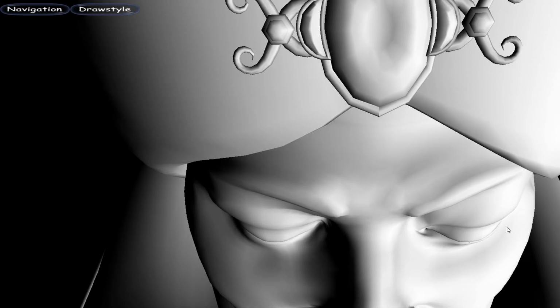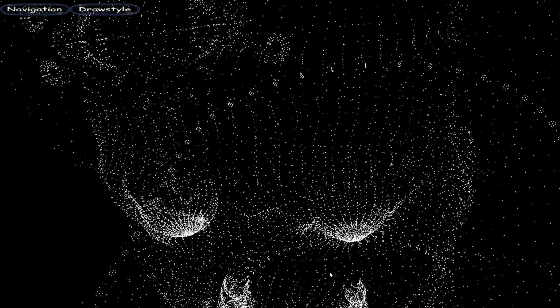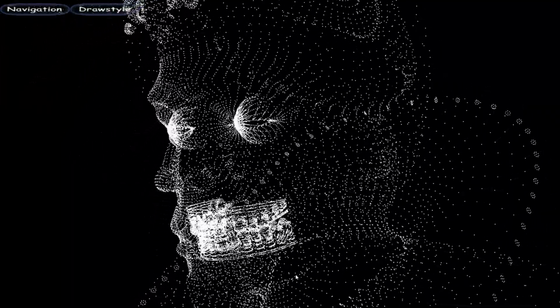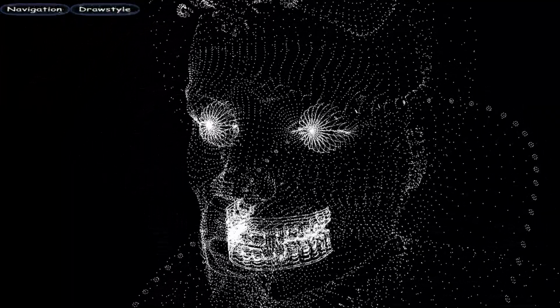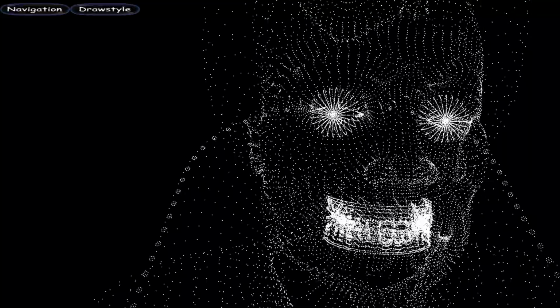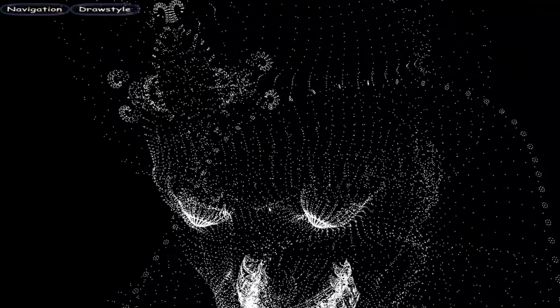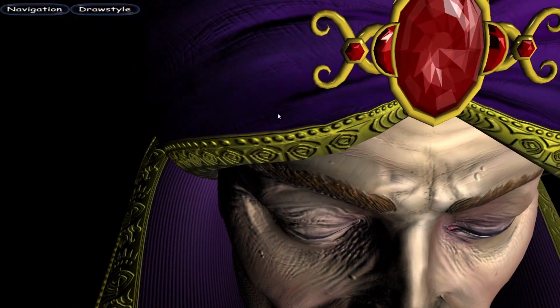As you can see, there's quite a bit of model detail in the eyes and teeth. Gives you a better idea by using points. There you go. That's kind of freaky. It's like something out of Westworld. The eyeballs are really round. The teeth have tons of geometric detail. But yeah, look at that.